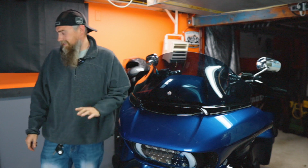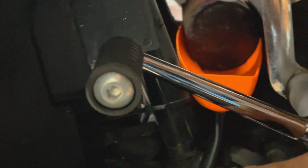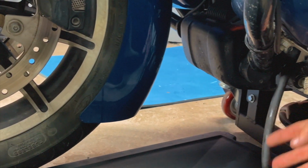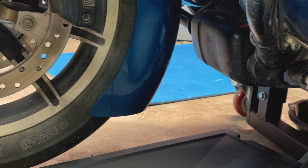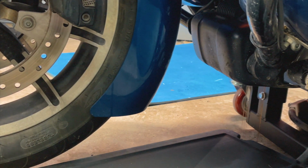Our oil is still draining nicely there, so we're going to go ahead and remove the oil filter next. So this is what I mean. This funnel just goes right underneath your oil filter like that, and then you can run the hose down like I have here, and it's going to run and drain right into the oil catch pan here. We should be able to do it without losing much oil dripping all over the place here. I was wrong. Didn't get the funnel under there well enough.